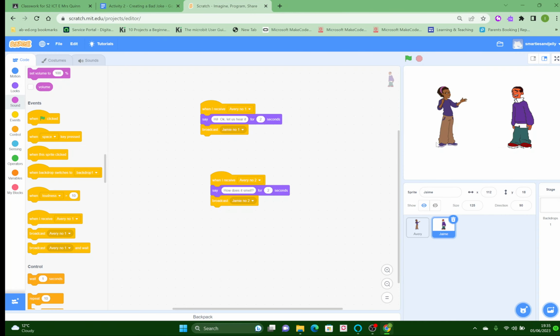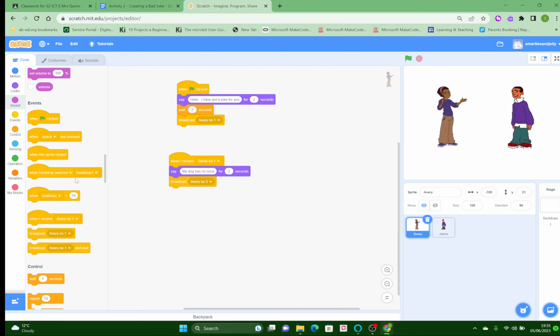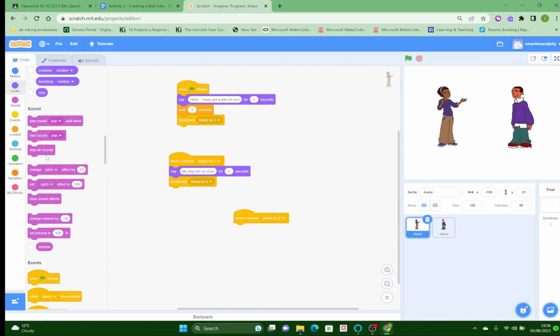Okay. Then we click on Avery, and we have a when I receive Jamie number 2, then she's going to say the word terrible for 2 seconds.